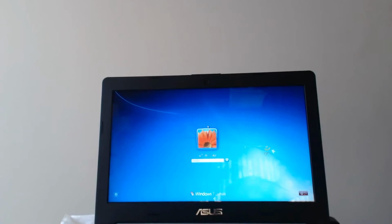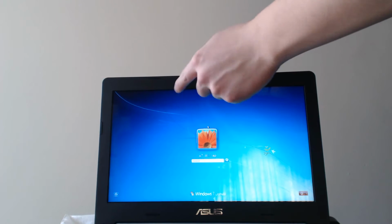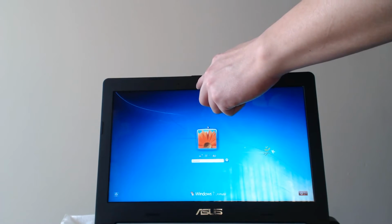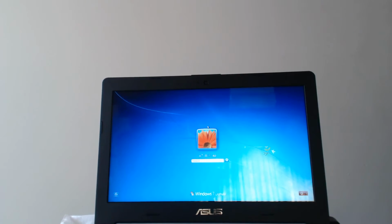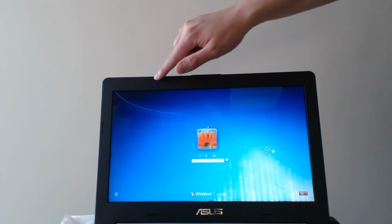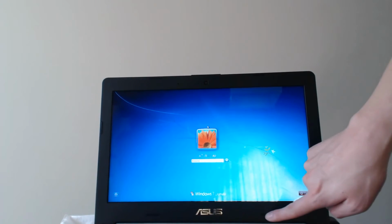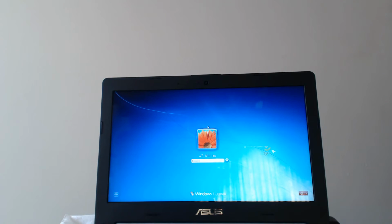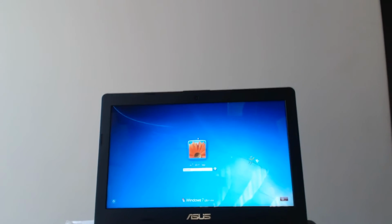Other than the screen, we're looking at the camera here. We have a web camera capable of HD definition, I believe up to 720p, and it also has a microphone port here, so you can hear yourself talk if you're doing Skype, or the other party can hear you when you speak into the microphone. This one here is just an LED light, which will turn on when the web camera is on to show you that, hey, you're being recorded. I thought that's pretty nifty. Other than that, there are some rubber feet on the bottom here to protect the laptop screen from the keyboard when it's closed. And I think that's pretty much it about the screen.